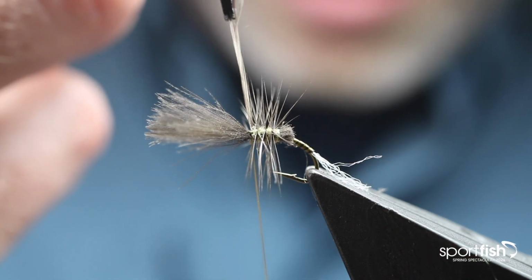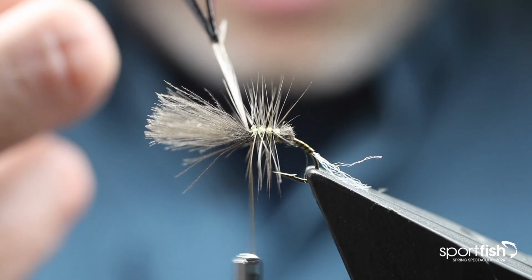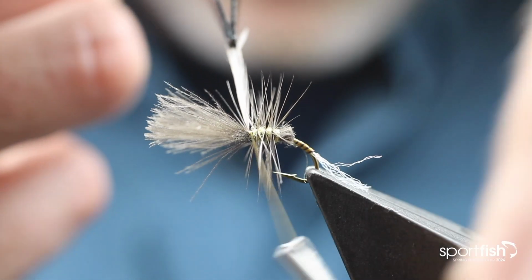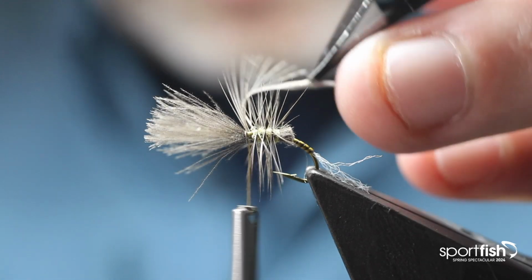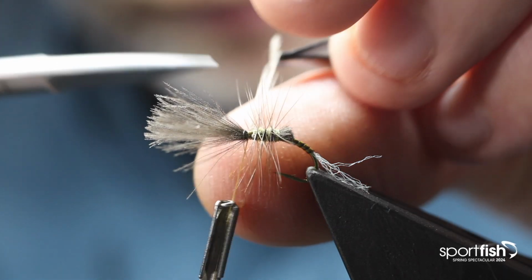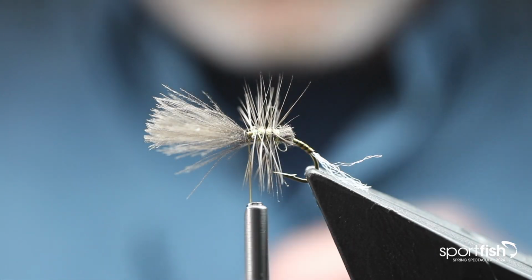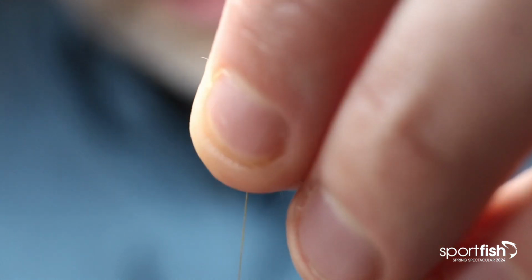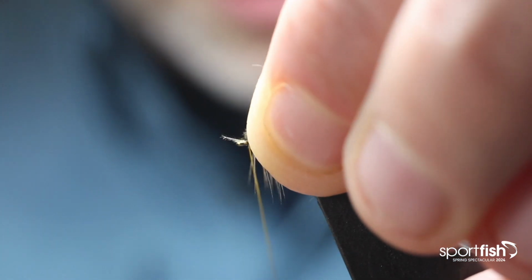So another half a turn there, and we're going to lock that off with the thread. So turn behind, another turn behind, want to make sure this is nice and secure, and then one turn in front, and we can trim this out. Then lift the CDC feathers up, and we'll do 1, 2, 3 turns in front.